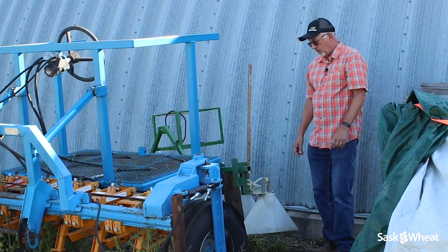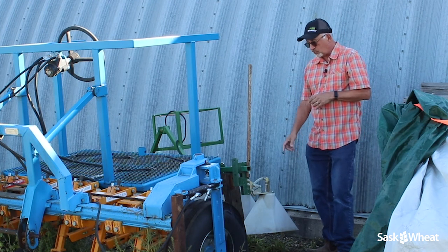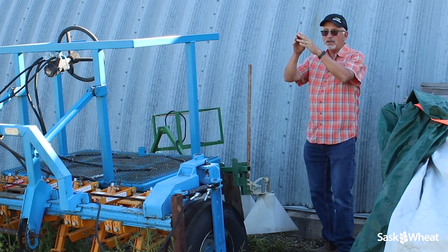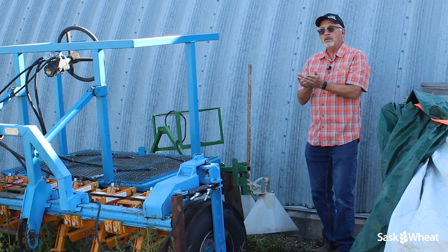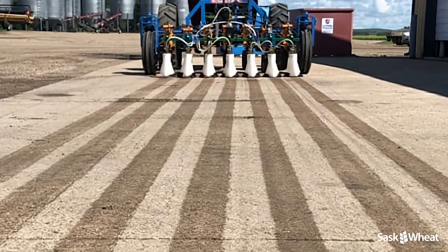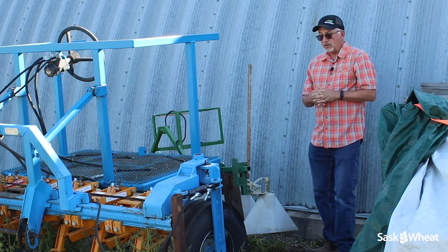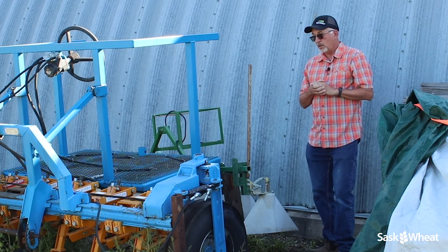So when we started with these shrouds, we took a 65 degree flat fan nozzle and we turned it sideways to work in the shrouds. If we used a normal flat fan nozzle, of course we'd get a whole bunch of spray on the edge of the shrouds. And one of the things we found is that a flat fan nozzle produces kind of an elliptical spray pattern, so we weren't getting really good coverage. So I did find banding nozzles that I installed, and we get a nice uniform band across the 20 centimeters. So we spray a band 8 inches wide between the rows, or 20 centimeters, and we seed at 12 inch row spacing, so 30 centimeters. It's the same with the inter-row cultivation. We can cultivate between 12 inch row spacing quite easily.